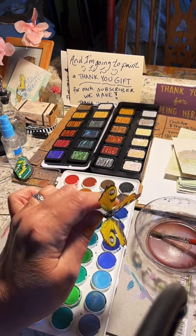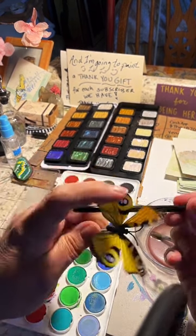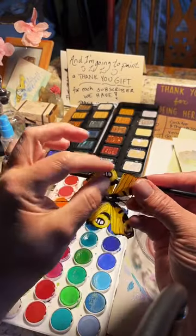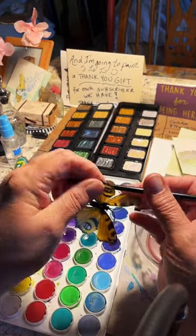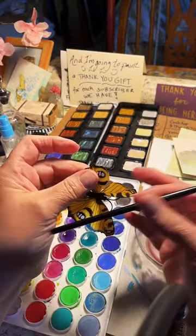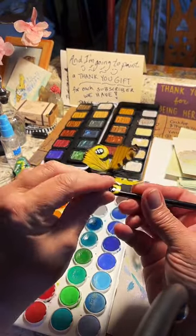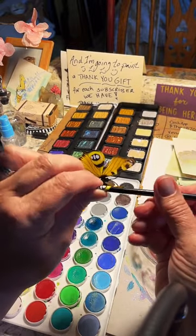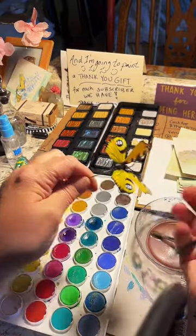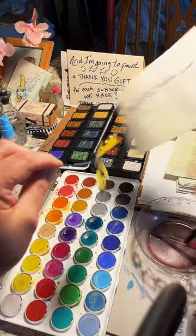So I'm gonna try to, these ones I'm just gonna turn under just a little bit. I have not done this before. I like to do brand new things that I've never done on a live. I'm just gonna give it a little roll. I don't want to make it like a circle. Not going for a tube. Just want to bend it down a little. That's perfect. That is perfect. Can you see how much more real it looks?